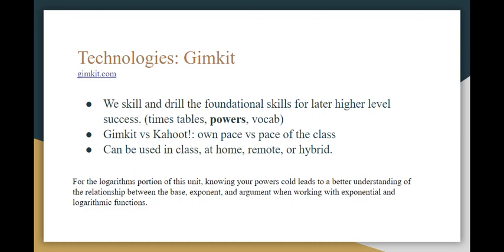Now, I've used Kahoot in the past, but when I did a 10-question Kahoot, by the end of the 10 questions, that's all the problems that we did. And we have to move to the pace of the slowest person in the class. Now, in Gimkit, if I put in those 10 flashcards, kids will do them over and over 30, 40, 50 times in the same time that I would do one Kahoot. Now, because Gimkit can be used in class or as a homework assignment, because I have those options, it can be tailored for either remote or hybrid instruction.